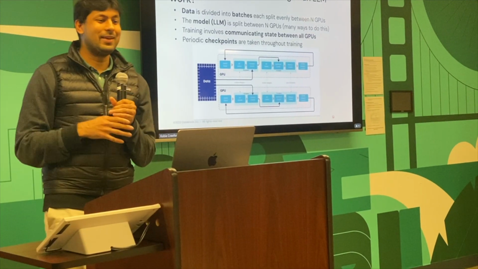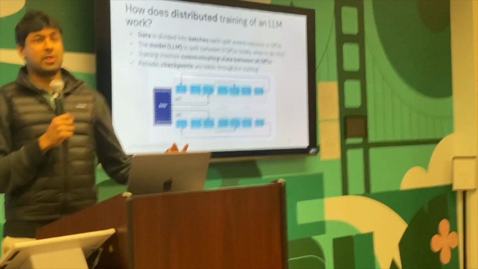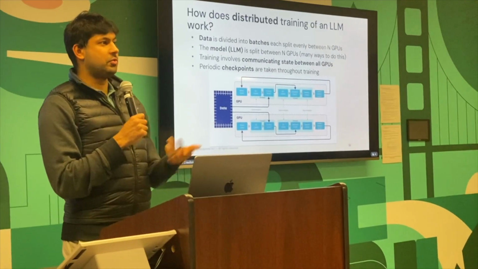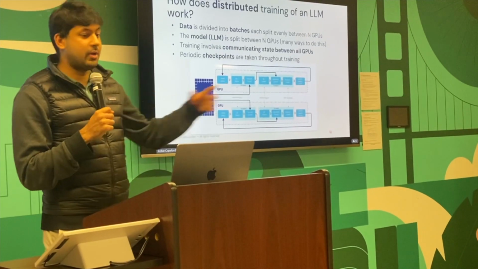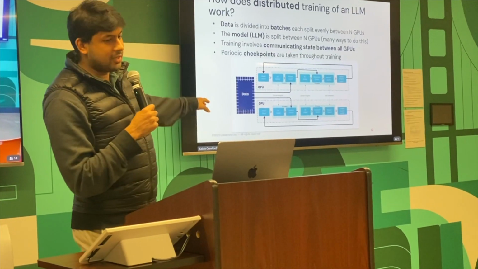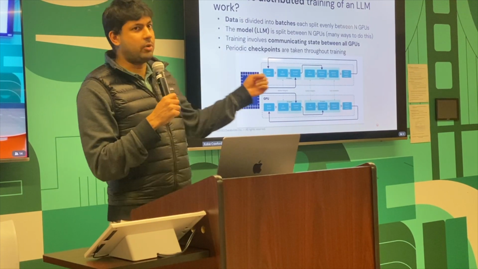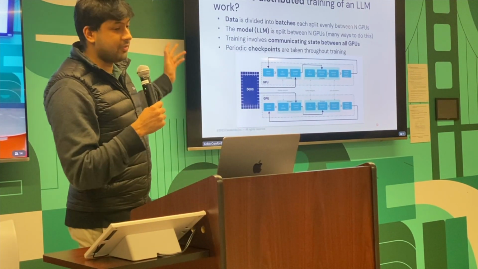So, when you're training LLMs, the first letter is L. LLMs are very large. The data is very large, the model is very large, and oftentimes you cannot just use one GPU or even one machine. You have to do distributed training across many GPUs and many machines. So I have a small example here. It shows 2 GPUs, but in practice you actually have like dozens or even hundreds of them.